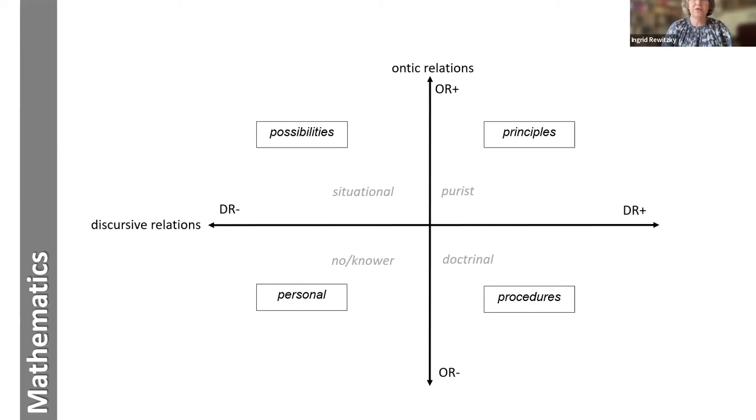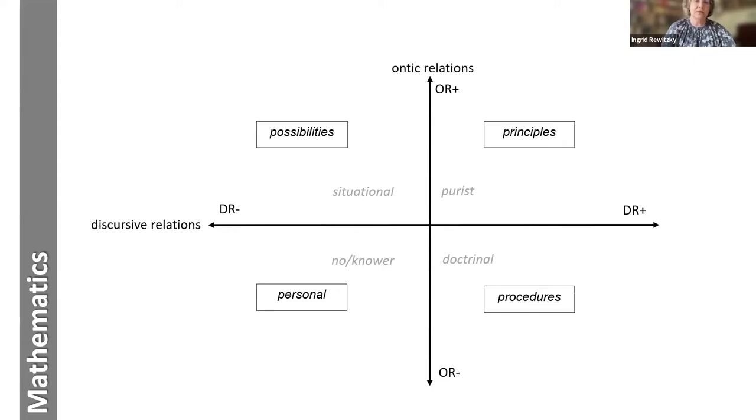So I adapt ontic relations to refer to what mathematical knowledge, and discursive relations to refer to how one thinks or reasons. It is expected that for a mathematical object of study in a mathematics module, students' knowledge of a certain mathematical claim about that object may vary from not knowing that the claim holds, to simply knowing that the claim holds, to knowing why the claim holds. Also, a student's way of expressing their understanding may have stronger or weaker levels of mathematical formalism. In this way, the stronger and weaker ontic relations may be identified along a continuum of mathematical knowledge, and the stronger and weaker discursive relations may be identified along a continuum of more or less mathematical formalism.